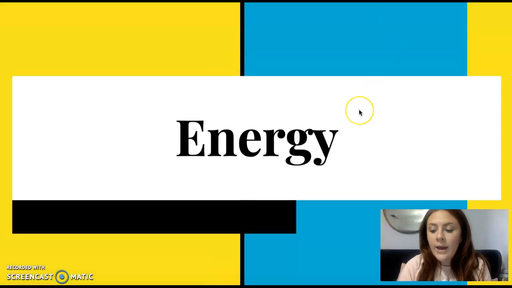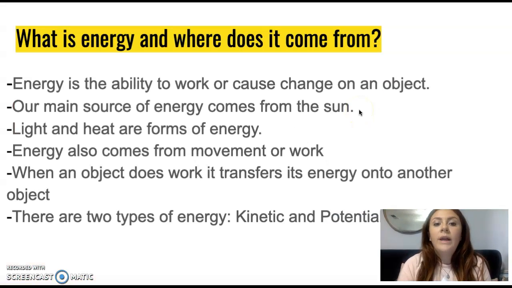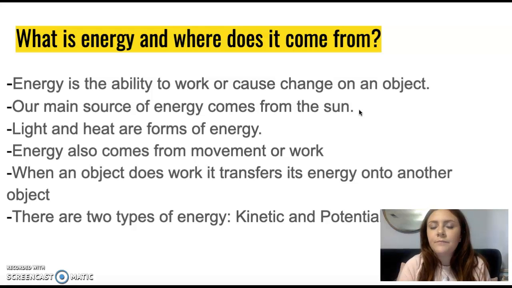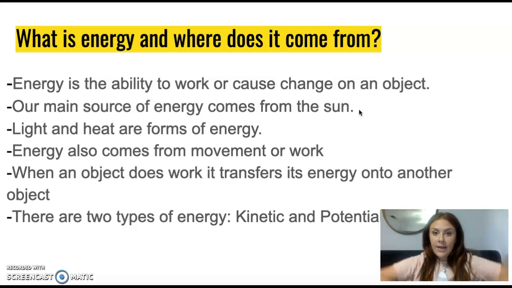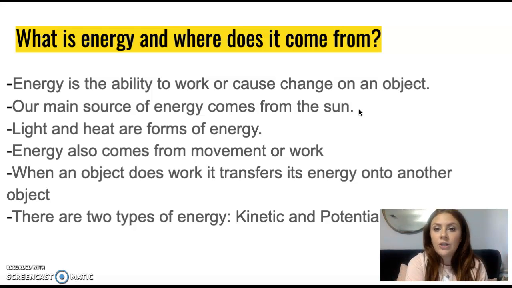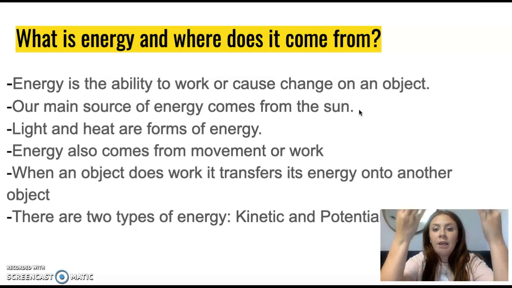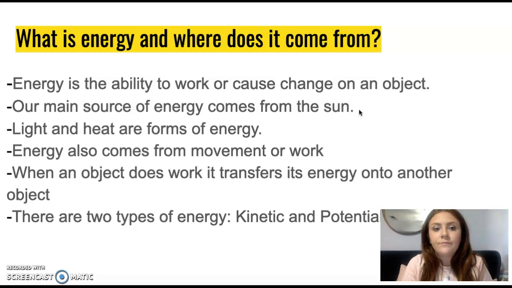Start at the end. So energy, that's our unit, right? What is energy and where does it come from? Energy is the ability to work or cause change on an object. I know that sounds kind of funny. What does cause change on an object mean? It means you're taking something that couldn't necessarily create this energy on its own. The example I give you is a ball: if we climbed up some stairs and dropped a ball from the top stair down, we've taken the potential energy in that ball and created it kinetically. We've created force. We have changed this object to produce energy.